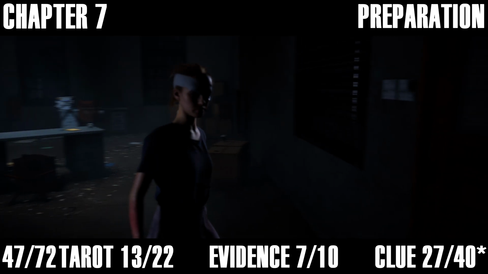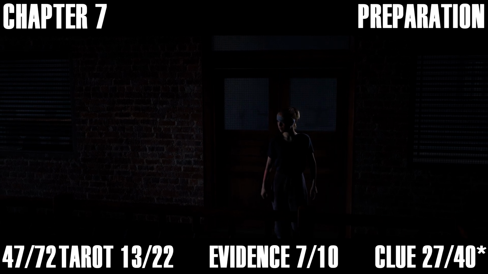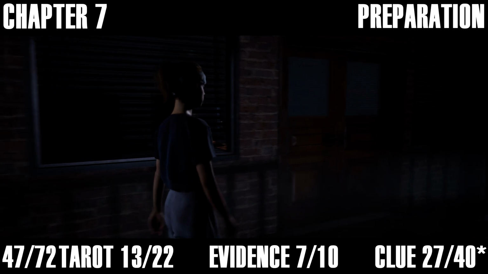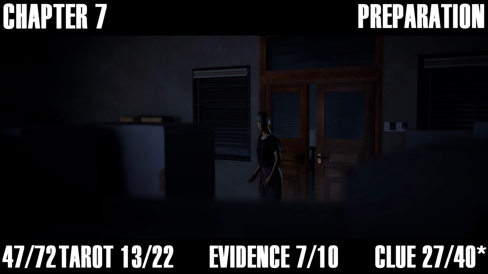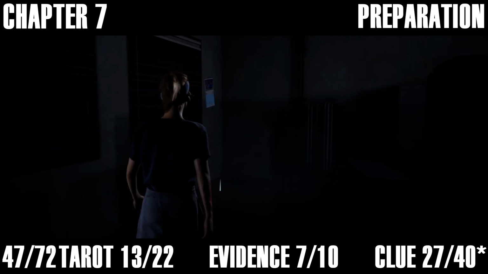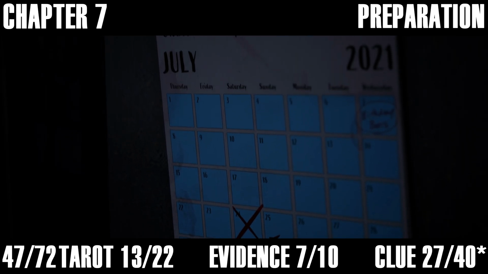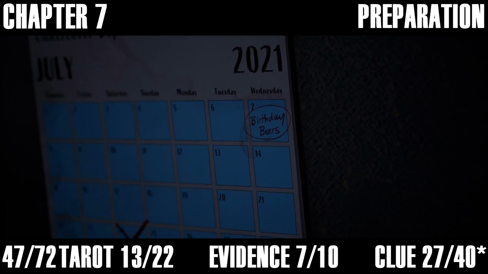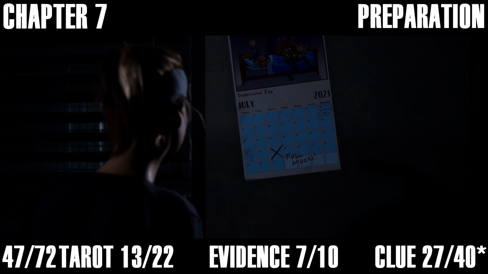Okay, so another little bit of preparation for our next collectible. Gonna have to go into the other room that we can go into right here. And the calendar is what we want to look at, which is over here on this wall. And that'll give us access to the computer so that we can get July 7th, our next clue. In this room, you've also got the locker.